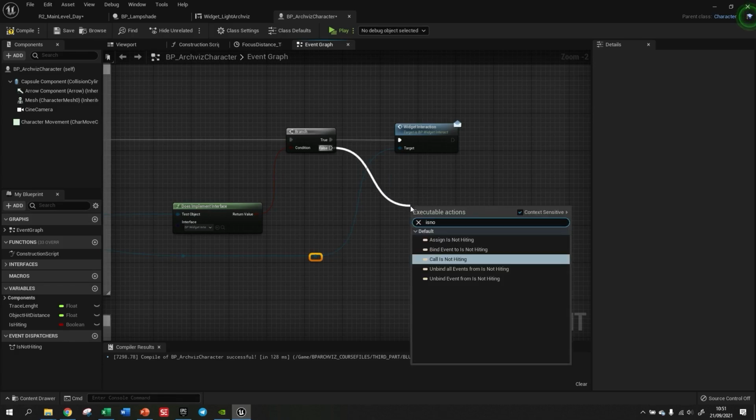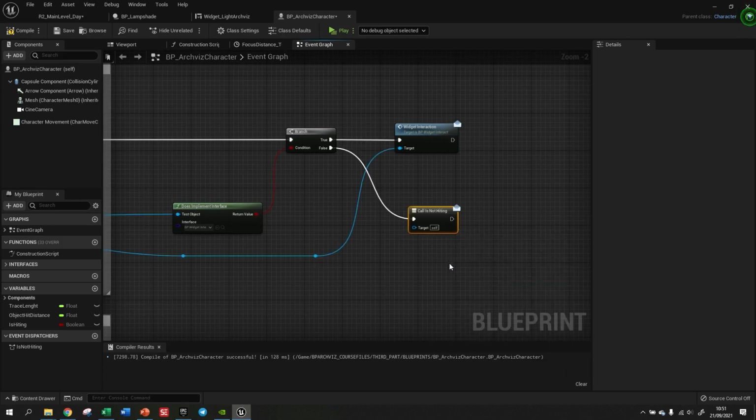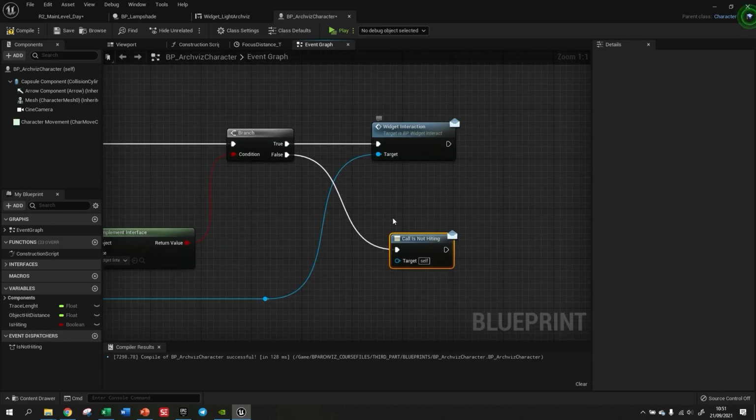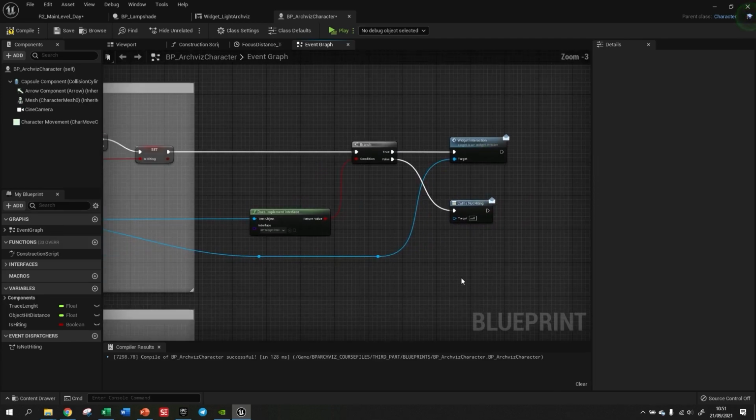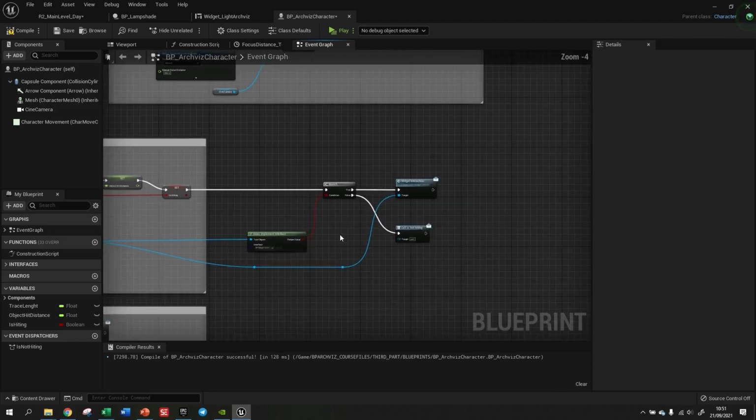So I'll create an event dispatcher. And if I type the name of the event, it'll be shown here. And I'll use this one, call is not hit. Call and the name of the event, okay? So it's a little different. There is this little envelope too, but it's slightly different. This will be used as a bind, okay? And we've seen this bind sort of terminology before, haven't we? But let's focus on the practical part.